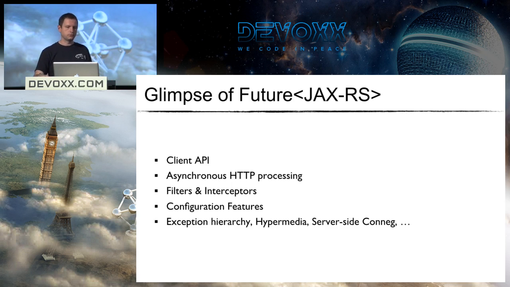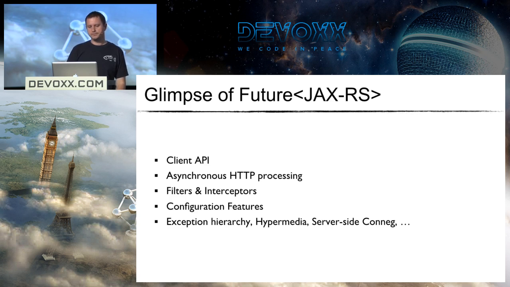So just quickly a glimpse of what are the main new things that are coming in. We are basically adding the new client API that was simply missing, and this is one of the biggest weaknesses of the current JAX-RS API. Asynchronous processing, both on the server and the client side. Then some filters and interceptors, which are there to serve the more advanced use cases and maybe are not targeted at the day-to-day RESTful service developer. They're maybe more targeted at someone who provides more encapsulated features or facilities that should be pluggable into the JAX-RS runtime, such as caching and encoding, decoding, and stuff like that.